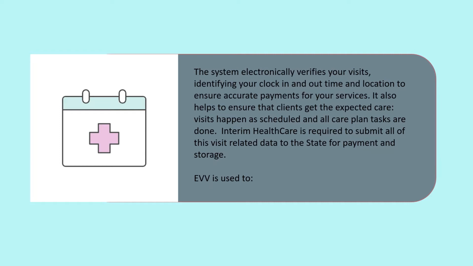So the software system verifies your visits, identifying your clock in and clock out time and location to ensure accurate payments for your services. It also helps to ensure that clients get the expected care. Visits happen as scheduled and all care plan tasks are done. Interim Healthcare is required to submit all of this visit-related data to the state for payment and storage.